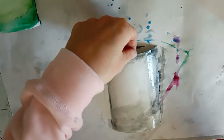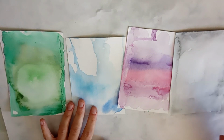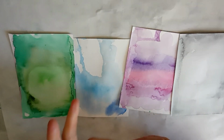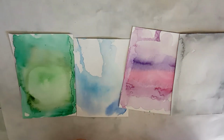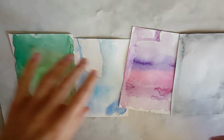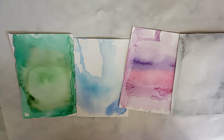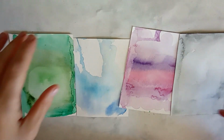Okay, so I'm going to leave all of them to dry, and when they are fully dry, I'm going to bring them back here and start playing with the images to create those color moods. Okay, the cards are dry, so now it's time to play with the images corresponding with the color of the cards. So that's how you're going to create your mood cards, and it's quite interesting, like, you know, we have different reactions to the color and different moods they can evoke in us.